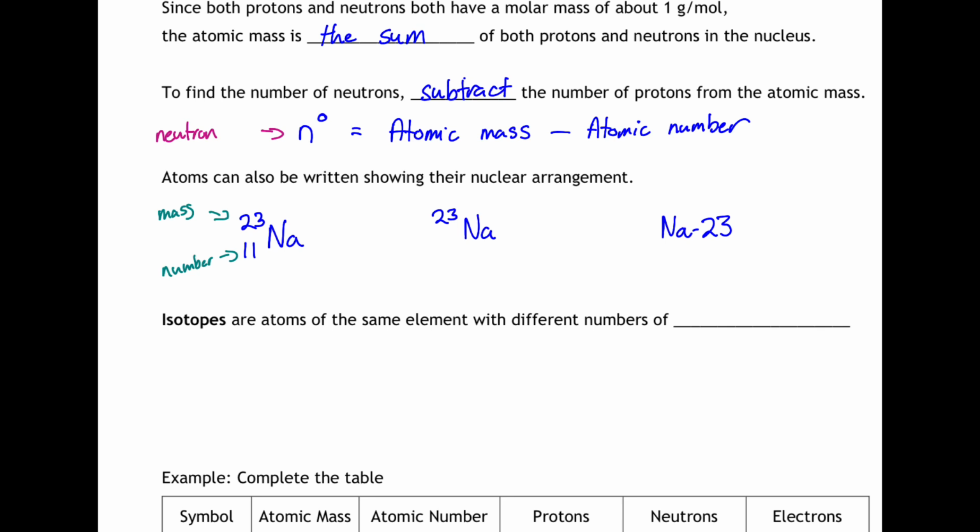Now, isotopes exist. Isotopes are atoms with the same number, or same element, but with different neutrons. Changing the number of neutrons in an element doesn't actually change the element at all. The properties of that element are the same, mostly. The chemical reactions are the same. Everything's the same about it. It's just a little heavier. That's all that's different.